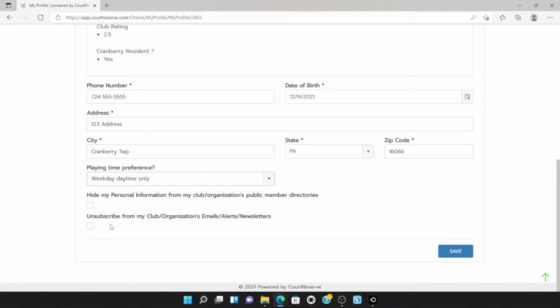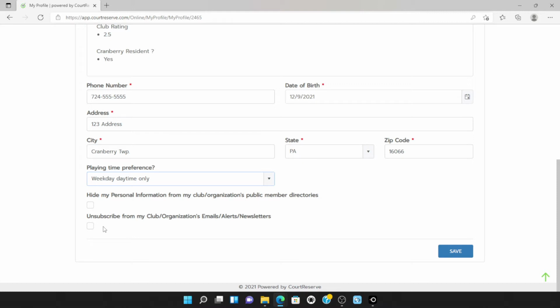And the only reason for that is because we have a weekly email here at the club that will go out to all members. And if you select this box, you will not receive that email. Now, in those weekly emails, we give a lot of updates, helpful hints, and a lot of good information that's only sent on a weekly basis. I want to stress we do not send any marketing material to you. So it's just primarily that weekly email.